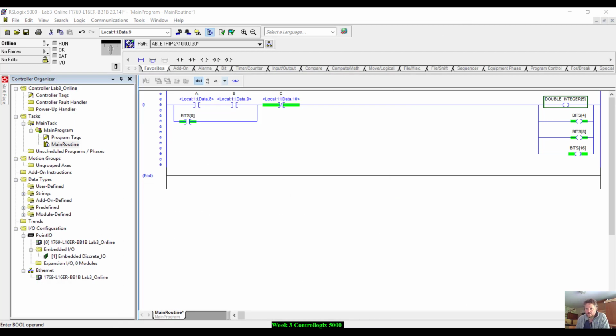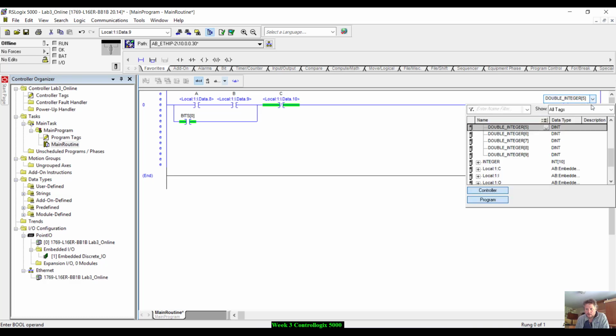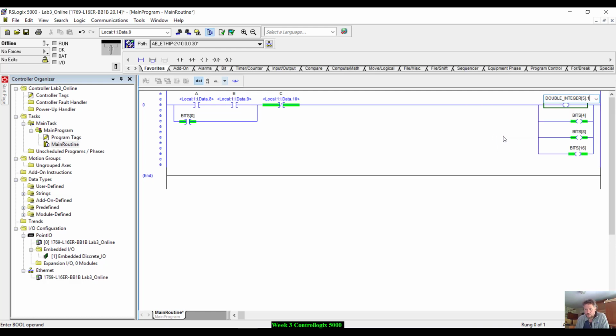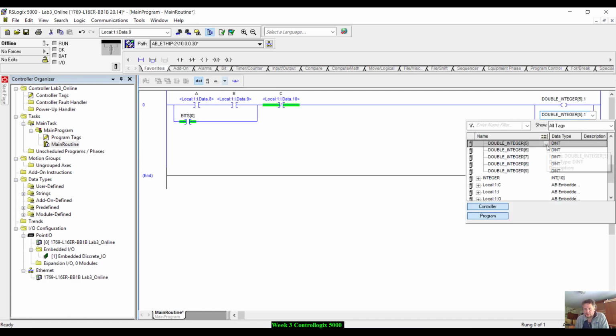So I'm going to go over to here, and I'm going to enter double integer 5, 1. I think I can do this. And I'm going to do this. Copying is so much faster than developing code.